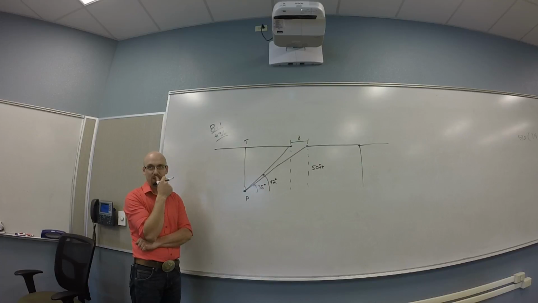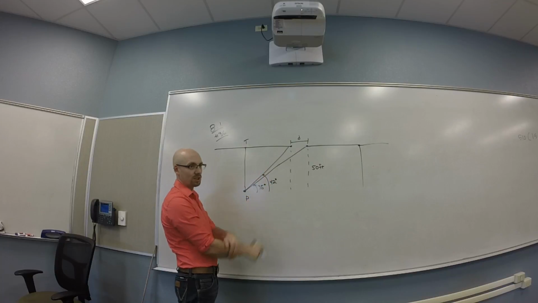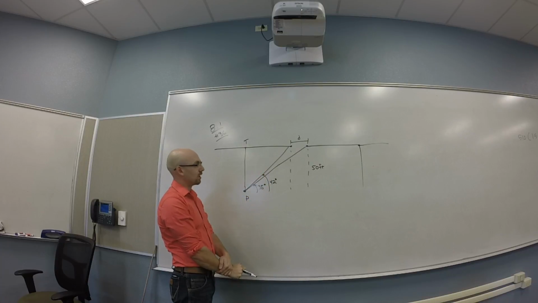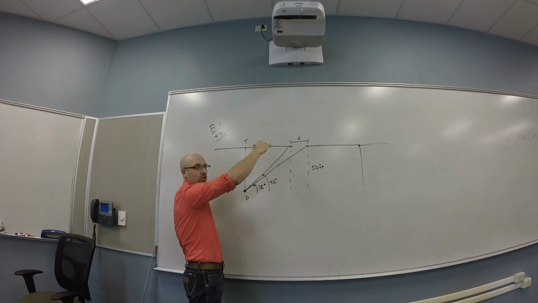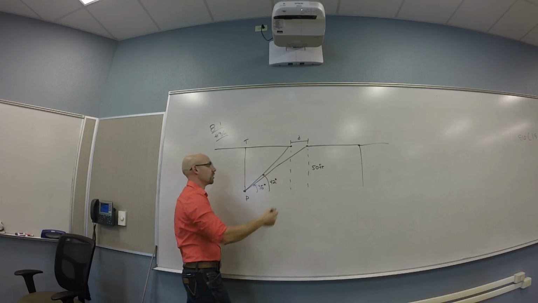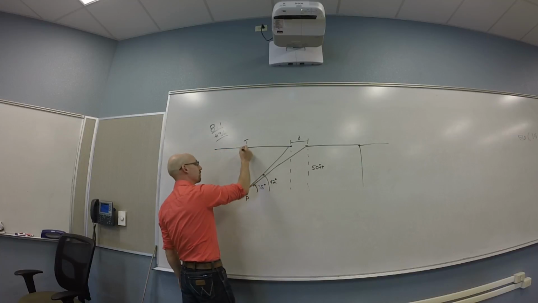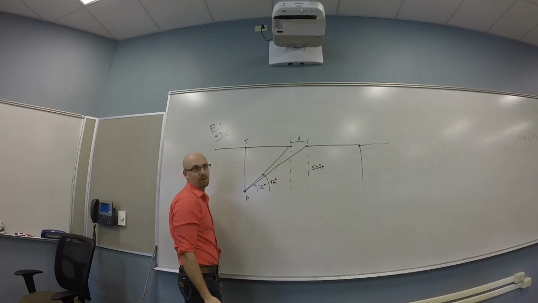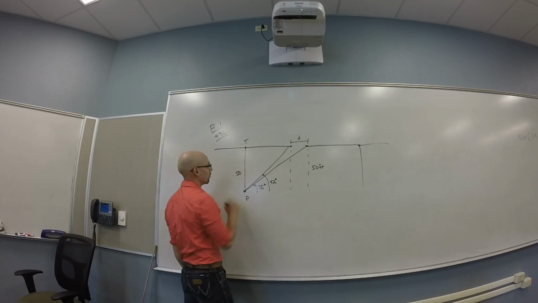Guys all good with this? And now I'm supposed to figure out how far D is between the 2 points of this gap. And then what else do they tell me that I need to know? 50 feet. Yeah, they tell me it's 50 feet from the bridge deck down to the level at which I started measuring. So it's 50 feet from here to level, and it's 50 feet from T to P. So I get to use that wherever I want to, but someplace here that'll come in handy, I hope.